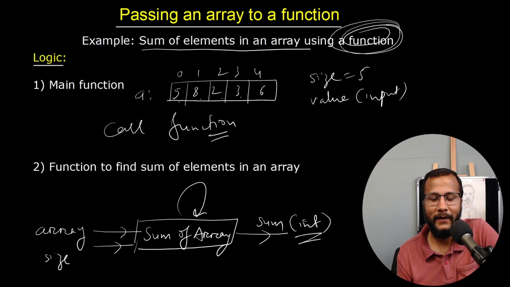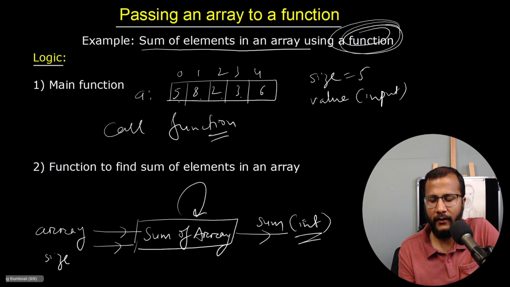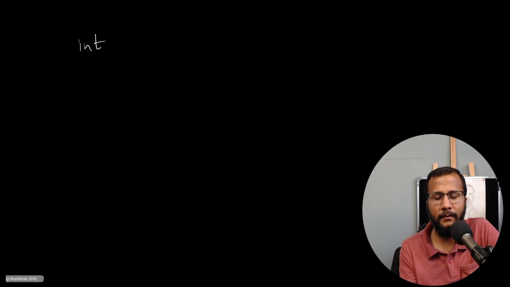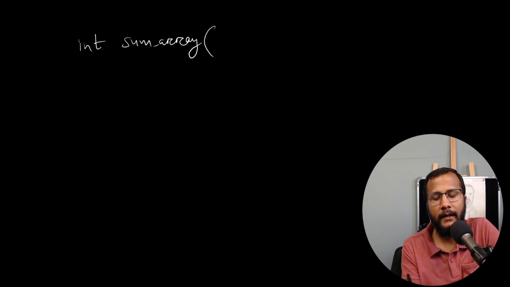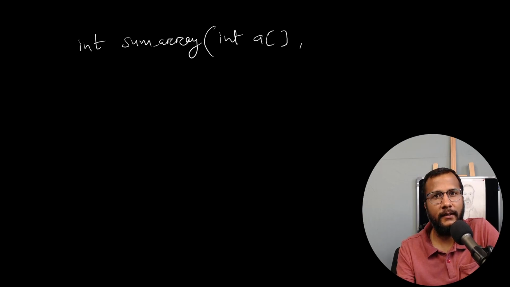It's very simple. So let's say your function returns an integer, because we have seen the function should return your integer number, the final sum. Let's say sumArray is the name of the function. It takes an array, so int A is the array. No need to provide the dimension. If you provide it, it's okay, it's well and good. You can give the size, or you can skip giving the size as the argument to the function, and it should have the size of the array.